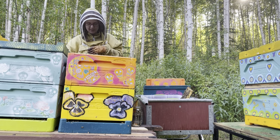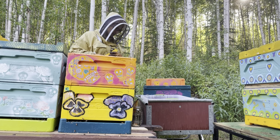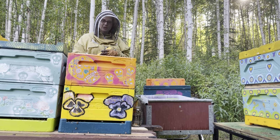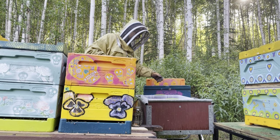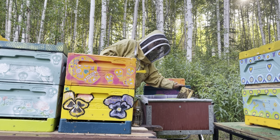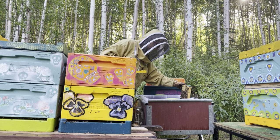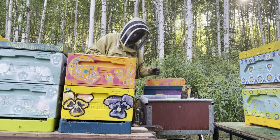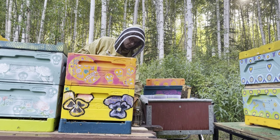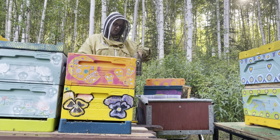Interesting that the queen's been laying on the end here. Well, that didn't work well, did it? It's wet out tonight from the dew, and the frame slipped, which excited the bees. How I wish I had my sugar drips right now. I'm just gonna slow down. Add a little tiny bit of smoke, just a little bit.